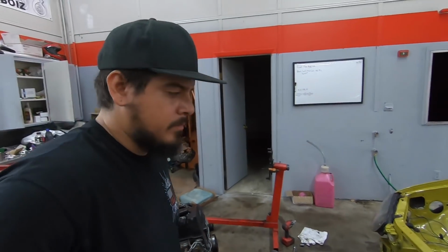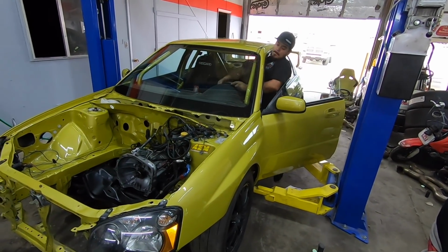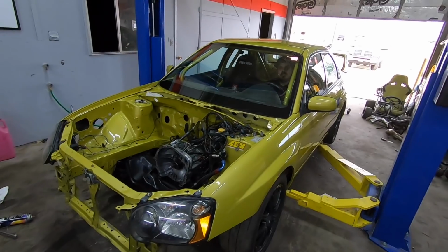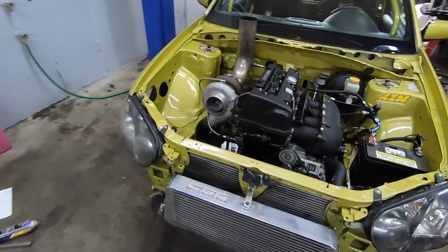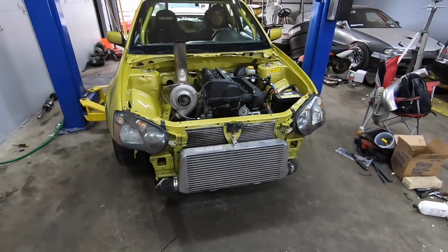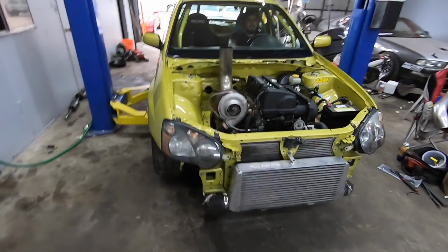Go ahead and try to fire her up real quick, dog. She's ready to go. It won't start. Oh, it won't start. Oh, we forgot the freaking motor. Hold on. There, try that. Hondaru's back. There it is. She's purring.